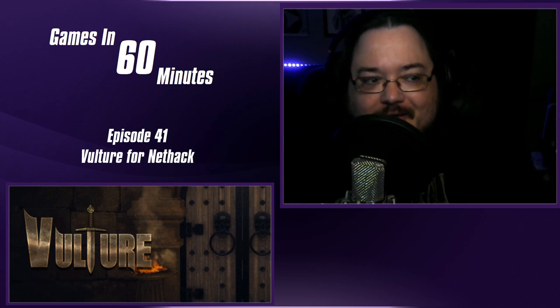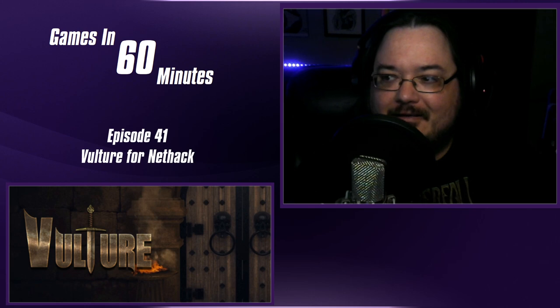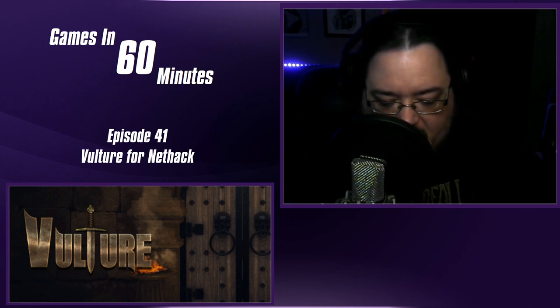This is the stream where I pick random games out of my backlog that I've never played before and I try them out for 60 minutes. So tonight our game is going to be a very old school game. It's called Nethack. The full title says Vulture for Nethack. Vulture is a bit of a graphical overlay that you can get for Nethack.